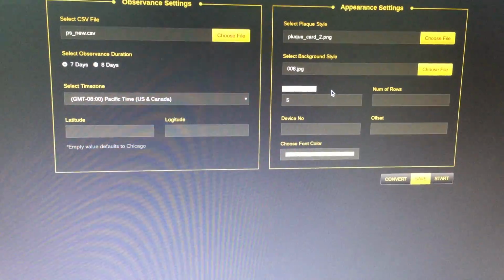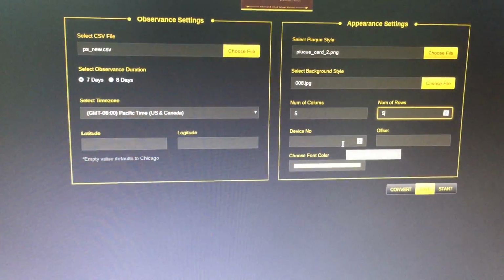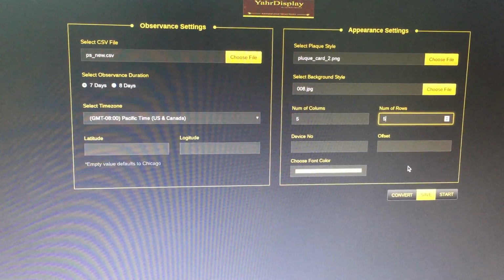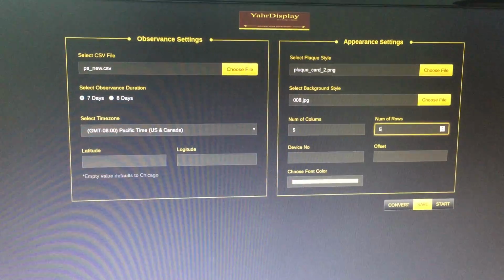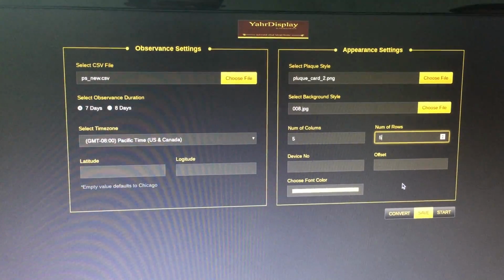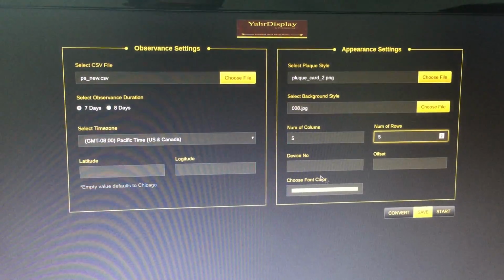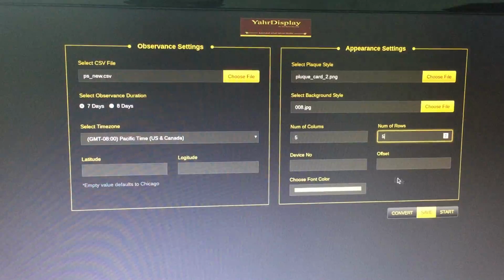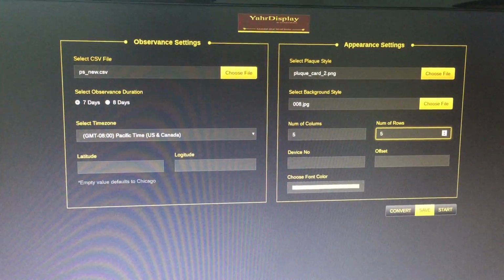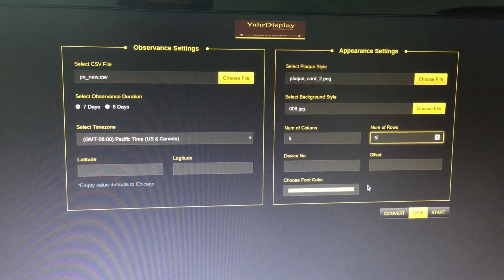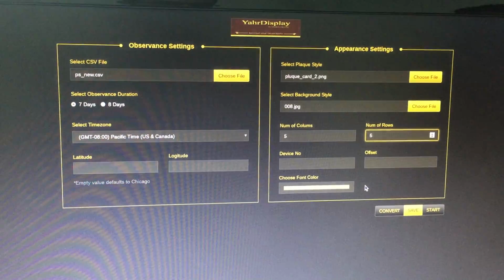And then you have the option to define the number of columns and rows, and these settings define how many plaque styles or plaques you display on the display panel. So this setting allows you to define or adjust the screen according to the dimension of the screen that you're using. So say if you had a vertical screen which could accommodate more rows, you could again provide a larger number for the rows. So depending on the screen size, you can change and play with these settings to find an optimal value for the display settings.